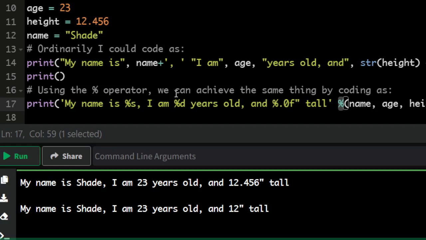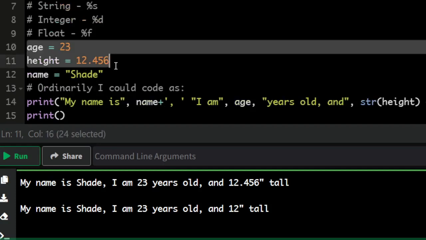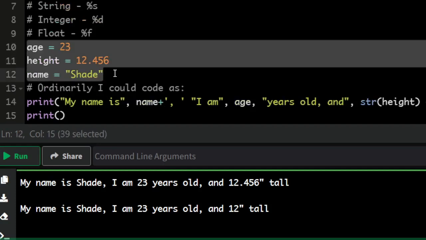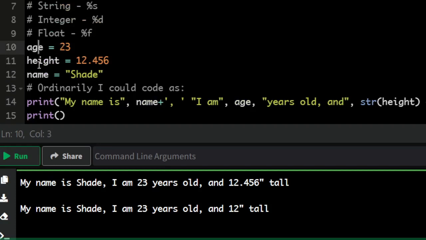Last question. All right, Mary. One last question. You representing the percentage operators, did you tag them with any variables, or Python just recognizes them like that? Okay, good. I have already indicated my variables from the beginning of the code. I said age is 23, height is this, and name is this.